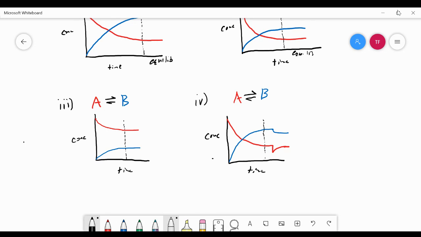So again, we can see these jumps once we reach equilibrium and be able to tell what's going on in the process. We lost some A, we removed it all of a sudden, and then it got replaced as B shifted equilibrium from the product side to the reactant side. So that's just a brief introduction to what equilibrium means and the definition of equilibrium. The key thing about equilibrium, though, is that the reactants and products are still reacting once you've reached equilibrium. It's just a matter of the rates being equal to one another.